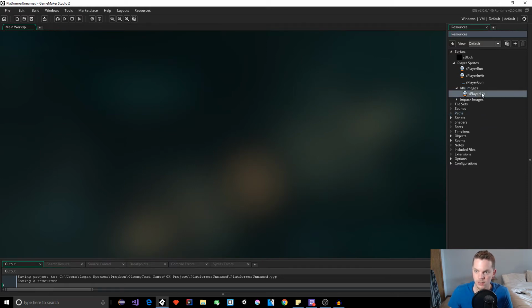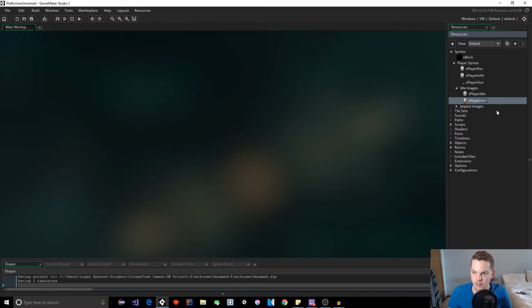Alright, so what we want is an idle image to initially set our sprite in with no extra frames, and then we're going to make the blinking animation. This one is going to be a complete animation, so hit Control D to create a duplicate. F2, we'll name it sPlayer idle blink. This will be the blinking animation. It's really simple, looks really good. So let's go into that.